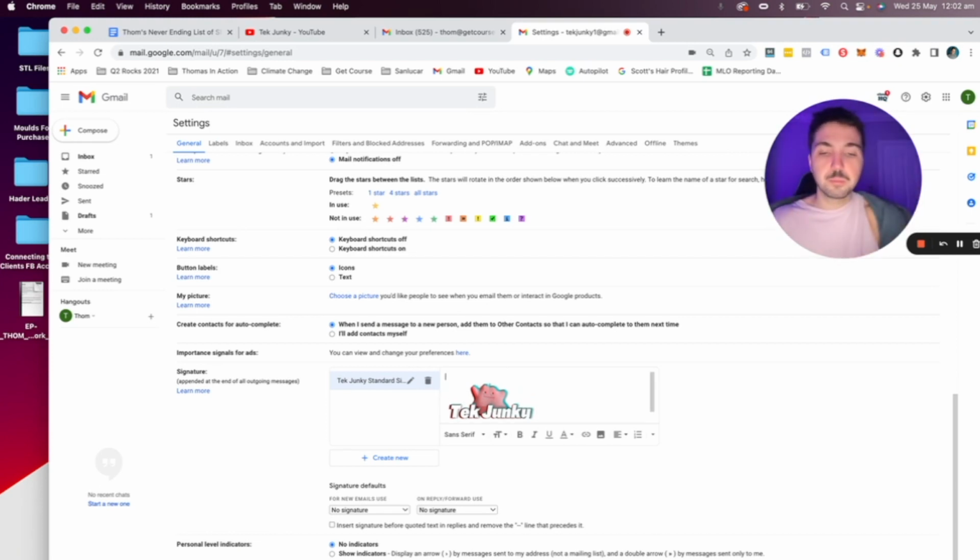I always want my signature to finish with my name, my title, my phone number, and my website. Those are pretty standard things that you get on a professional looking email signature. So what I'm going to do is going to go Thomas Gardner. This is the way that every email will end, by the way. Once I start sending emails after setting up this signature, this is going to appear at the end of every email, so I don't have to sign off. That's the great thing about setting an email signature.